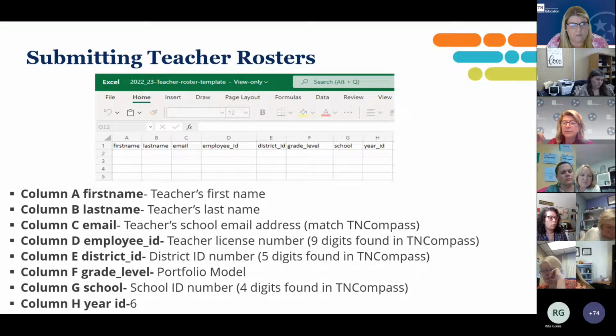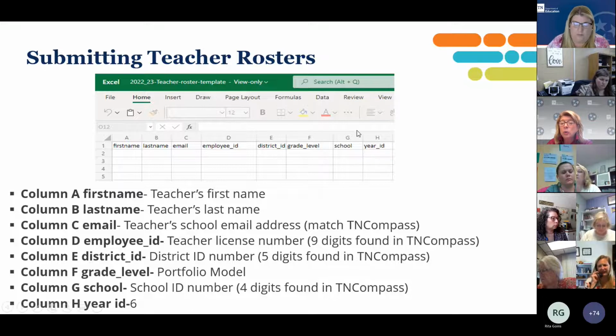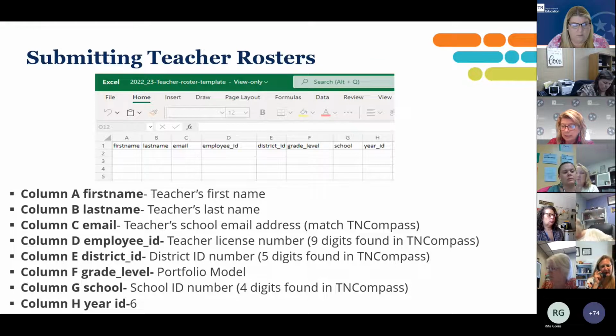So everything is very meticulous when we're trying to upload it into the platform. For column G, school, this is the school ID number. That number is in T Encompass as well, and typically it's 4 digits. And then that final column H should be the number 6. Our year ID for 22-23 is the number 6.